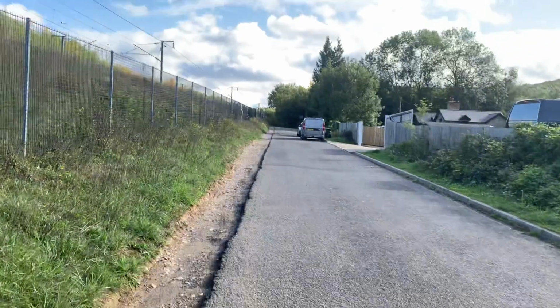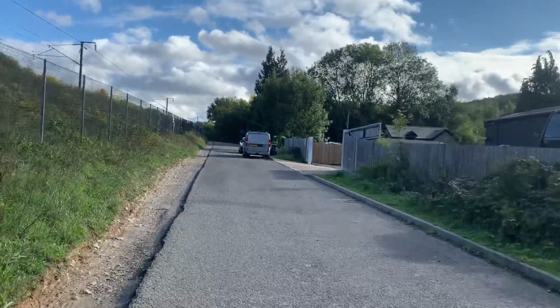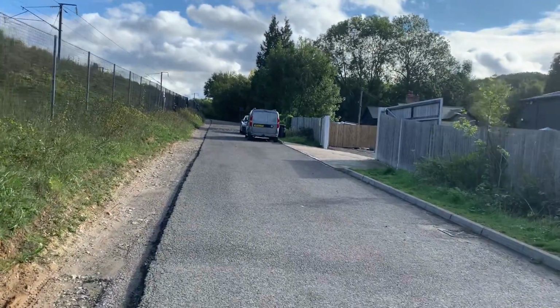So I'm going to take these wrists on a walk, and do you know what? I'm going to bring you along. Let's go for a walk in the woods. Well, we're not in the woods yet. I've only just driven down to this bit. But I had to tell you a little update. So we're only talking about 10 minutes since we last spoke.